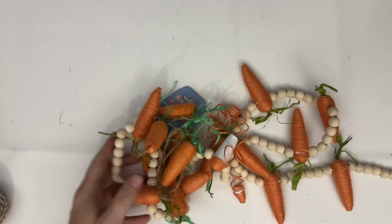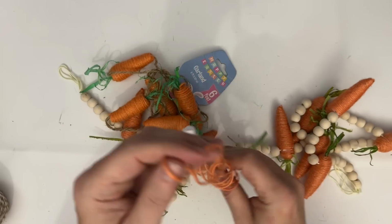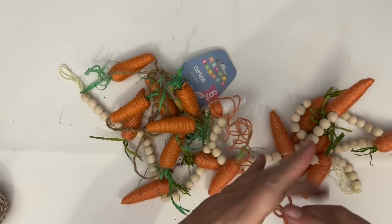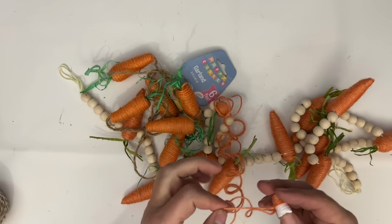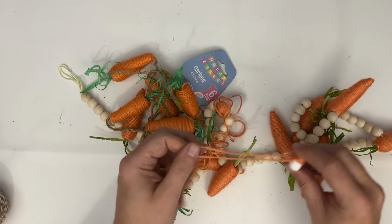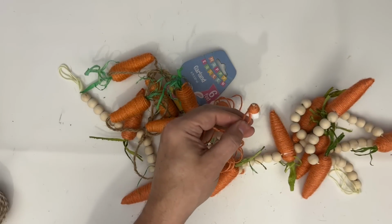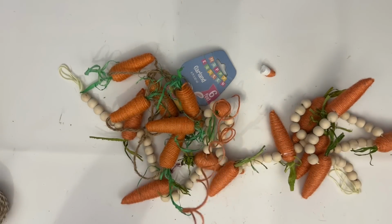Right, so for this next DIY, we are going to take this mess. This is leftover from Easter a couple years ago. I had this kind of carrot garland that I created, and then I had some other garland carrots from Dollar Tree. They all got twisted and twined together, so I'm like, all right, let me see how I can repurpose this. So the first thing I'm going to do is cut away some of this twine.